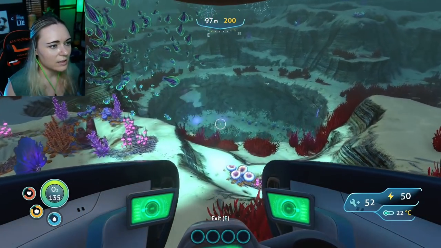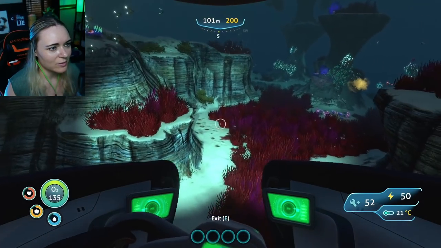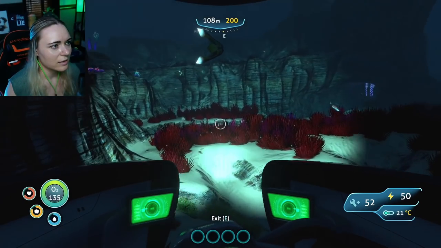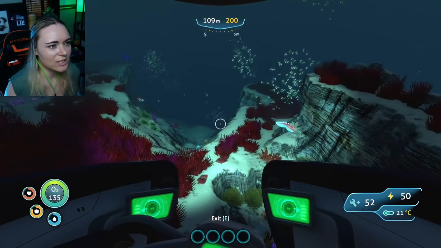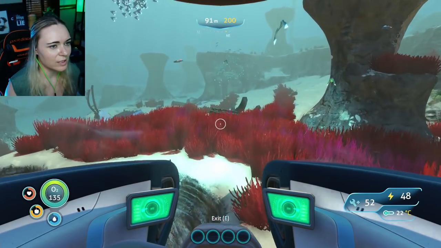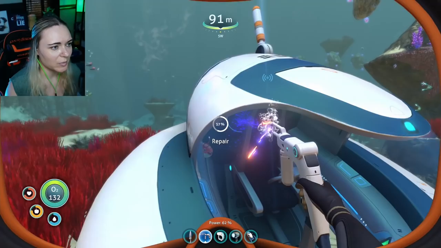Oops. You know what else? Maybe I should find a place to make an actual base, because I think I have to place the modification station in a home thing. And I don't have a good room. I need to be able to build a room. I also know I need to repair. Okay, here's some stuff right here. Let's repair again.